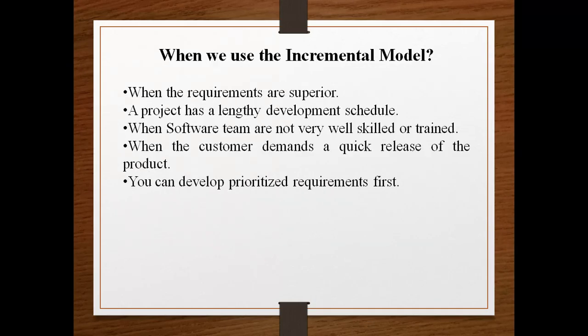When do we use the incremental model? First of all, when the requirements are superior and a project has a lengthy development schedule, at that time the incremental model is used. When the software team is not very well skilled or trained, when the customer demands quick release of the product, at that time the incremental model is very much in use. You can develop prioritized requirements first. Means if your customer comes and says, okay, I just want the billing module very fast, you can go for the billing module directly because that is the demand of your customer. You can prioritize the requirements of the billing part.